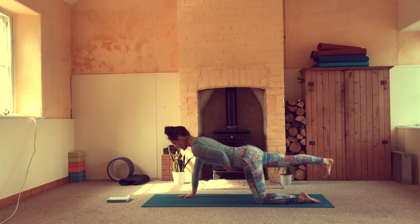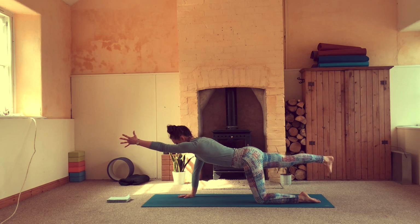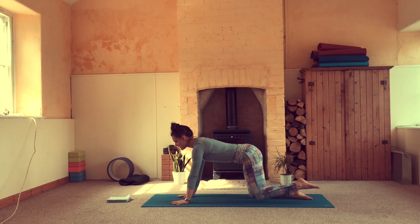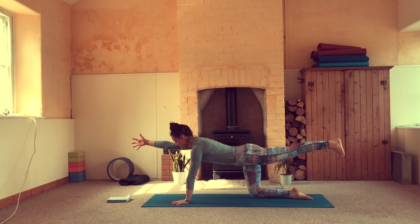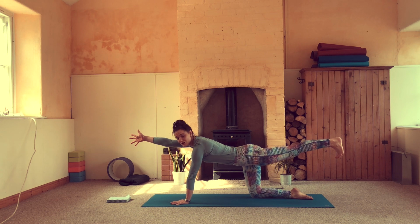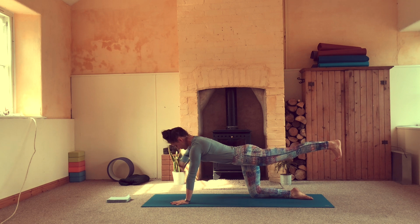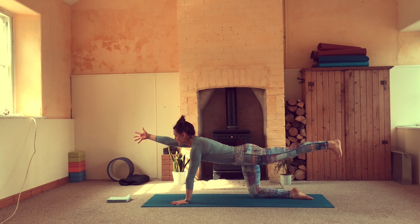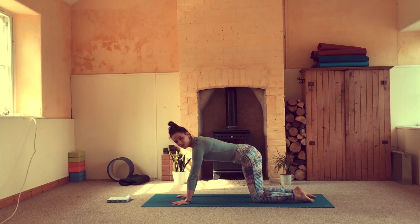Push out through the heel. Heel is in line with hip. Reach that arm forward. Okay. Hand down, knee down. Switch sides. Take the left leg out behind you. Take your right arm out in front of you. Spread your fingers, take energy to your fingers, take energy to your toes. Same thing, press through the heel, reach through the arm, hugging in the abdominals, trying not to let that leg get too dramatic behind you. Hand down, knee down.